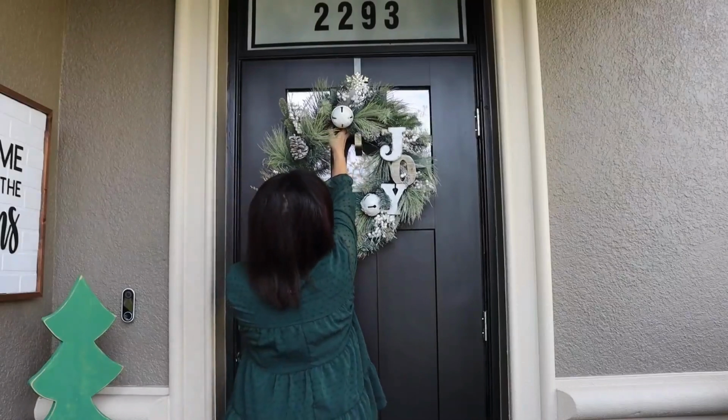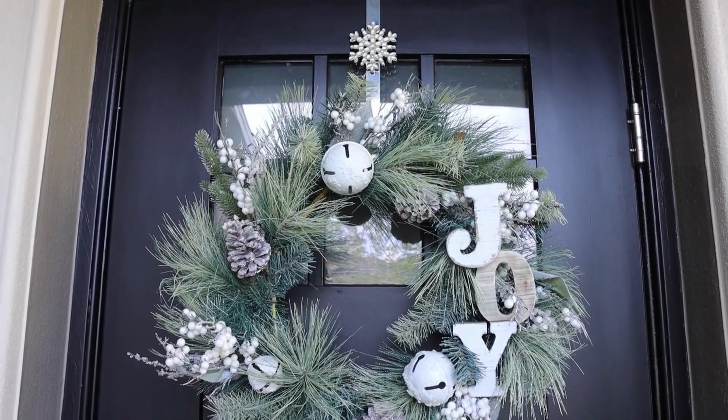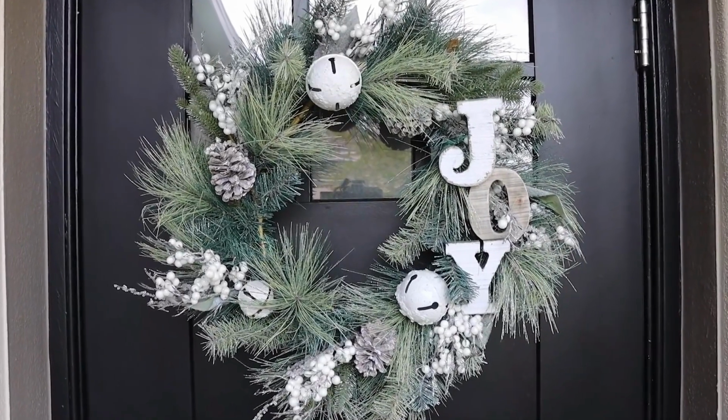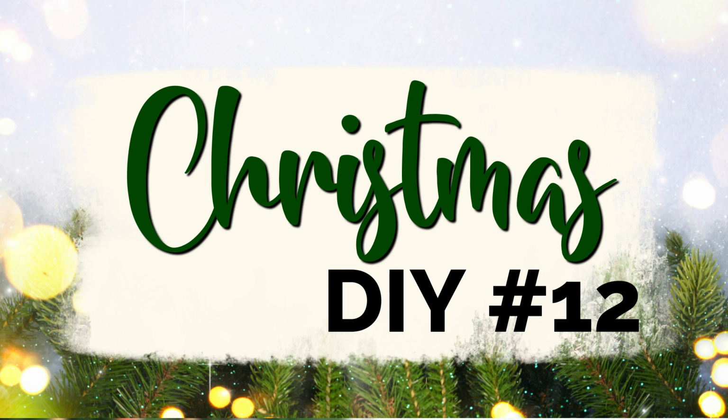And then it upgrades it slightly and gives it a fresh new look, because I've had this for years. I still love it. But I think just adding that little joy ornament in, and it's not there permanently, is a fun little touch and super easy to do.